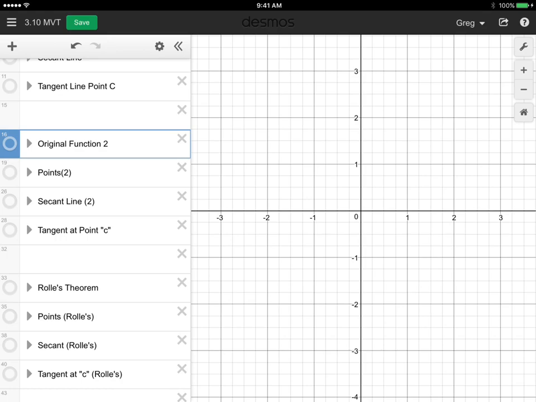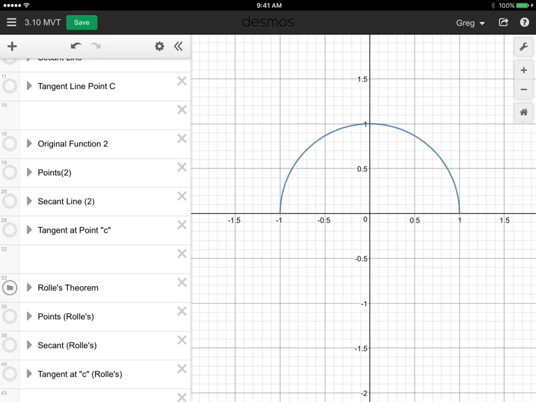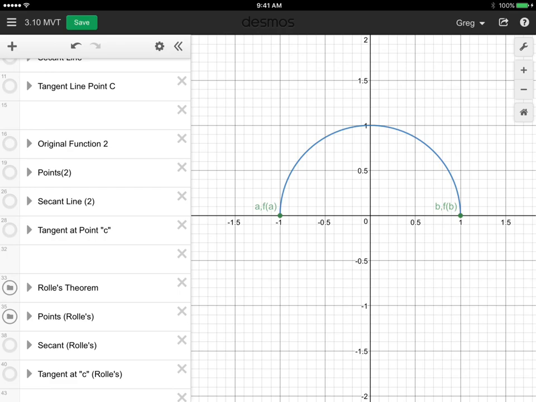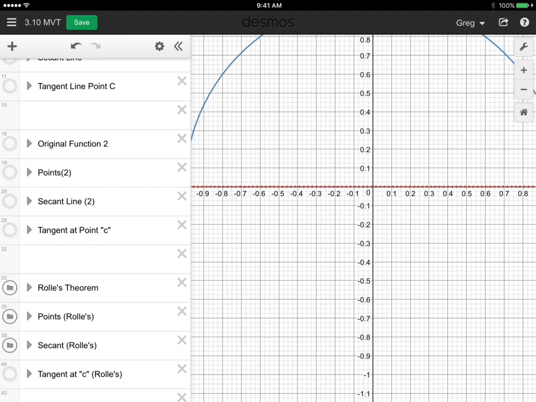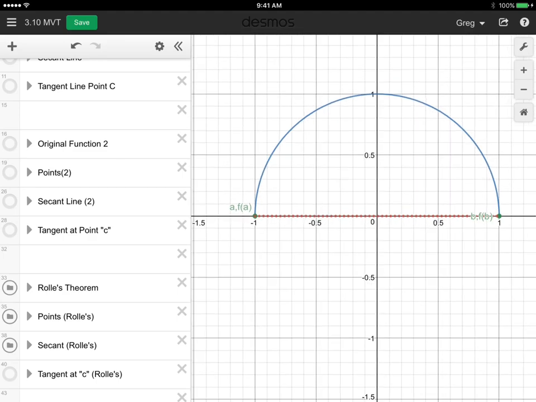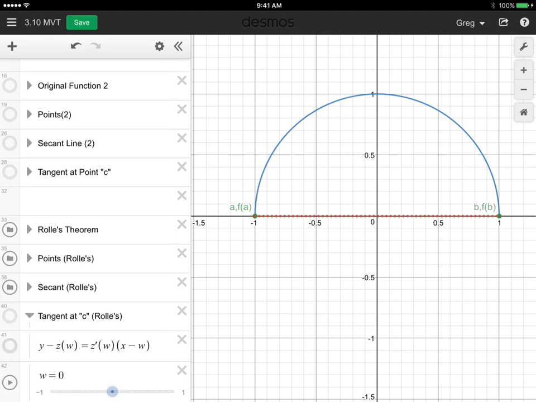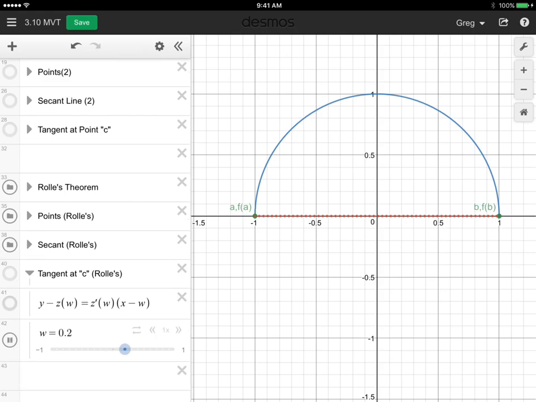So here I have just one example. Here's a partial circle. And what we can see is if I put in my starting points A and B, the output at A and the output at B are both 0. So in other words, the average rate of change there was nothing. So the secant line is just that horizontal red dotted line. So if I see that my change in y was nothing, there's some point C. I'm going to turn the point C on first. Let's put it down here. There's some point C where the tangent line is exactly equal to 0.